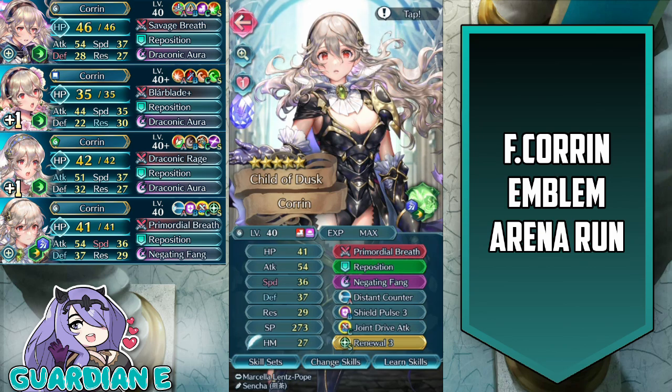So my thought process was, I was debating between that and Quick Riposte and Darting Stance. Naturally she has lower speed, so having a double on enemy phase would be really valuable. I gave her the Renewal 3 mostly because, in a pinch, if I really needed to, I could always retreat, let her heal back to full, and then tank additional attacks to kind of take on the enemy with negating Fang. So that was really the impetus for that, and so we'll see how it pans out.